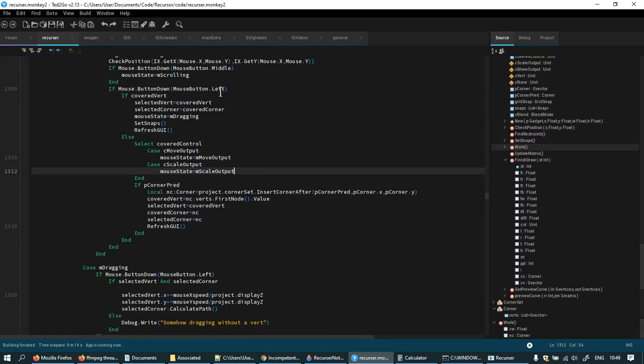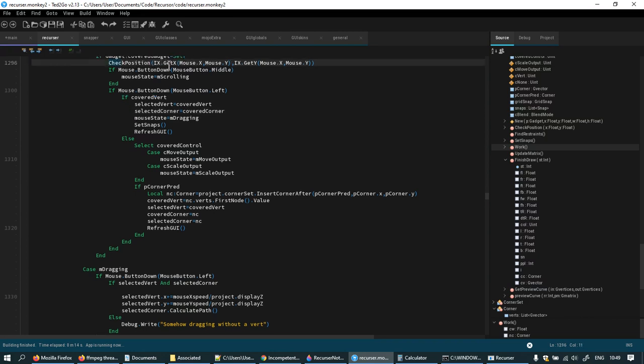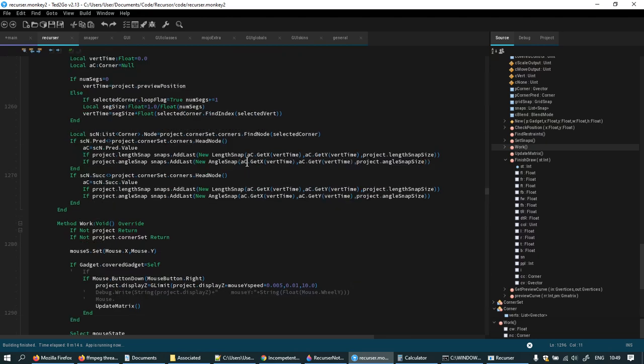Because I don't bother collecting any information at the moment, at this point where you first press down. And what I know is the position of the mouse pointer on the screen. And inside this check position method, what am I really doing?